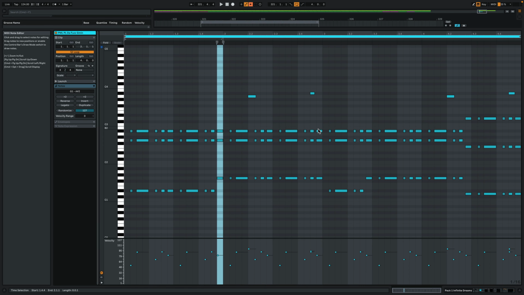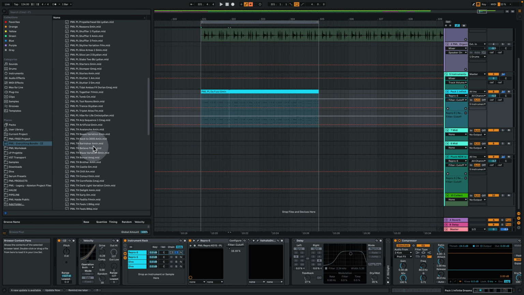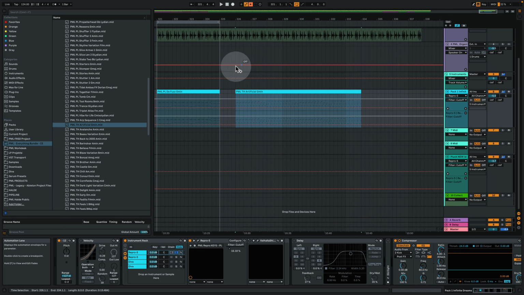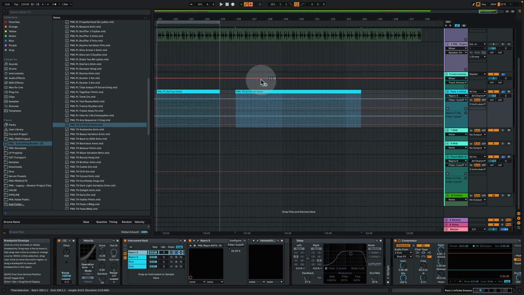So that's how I usually use these kinds of things. I have a chord progression in mind, but I don't feel like I have an interesting pattern. So I go through my own MIDI ideas that I've accumulated over the years and just drag something in, and then take a look at the progression and see if I can make this progression work in that pattern. That's how I usually try to work.